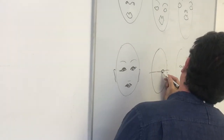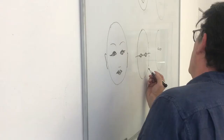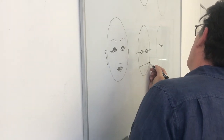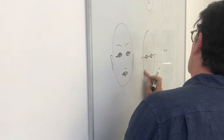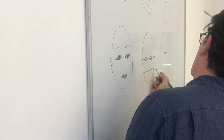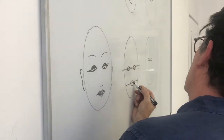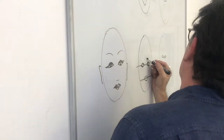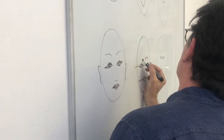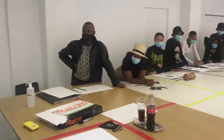So what's the distance between the eyes? An eye. So you know all that. And then the mouth is sort of halfway between those two. Maybe that's a bit low. Okay, so it's a bit there. That's where I would do the mouth. The eyebrows are here. Now, this is not a nice shaped egg.